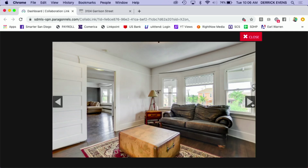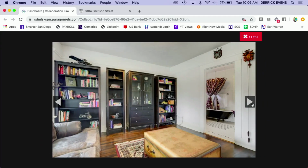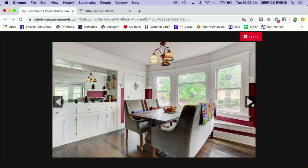The house is on a big corner lot and close to everything. Close to all the restaurants and things happening down in Barrio Logan or downtown, with freeway access. This one has that historic feel as well. It does. Whether or not it qualifies, you would have to go through historic review, but at this point it's unknown. I don't know if they made any physical changes. It just has that feel. Whether it qualifies to be a historic home technically or not, it's hard to say. But it has character, exactly. People really like that. They're looking for that. Just look at the detail on those windows. You can tell that's a different style, very character-oriented. And it's in good shape, where you don't need to come in and do work.